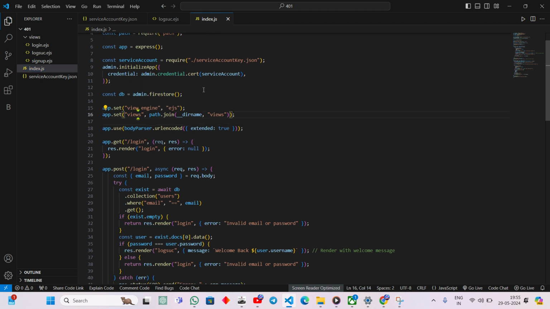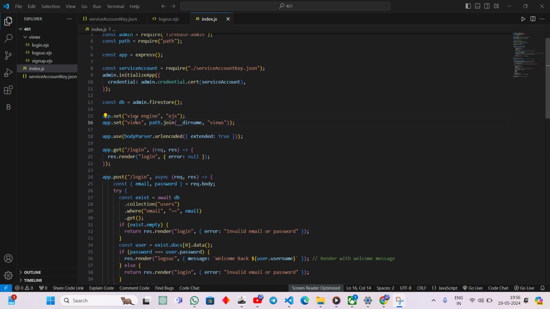Next, I set EJS as the view engine for rendering dynamic content. And next I have set the directory where the view templates are located. The view templates are located in the views folder.